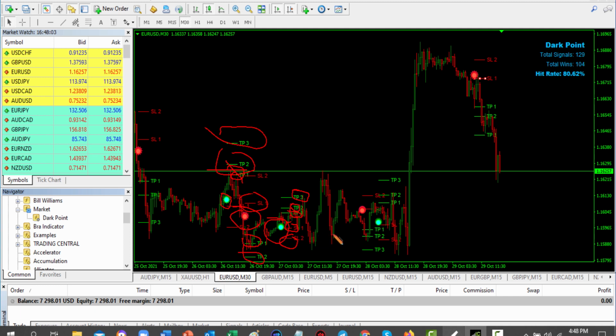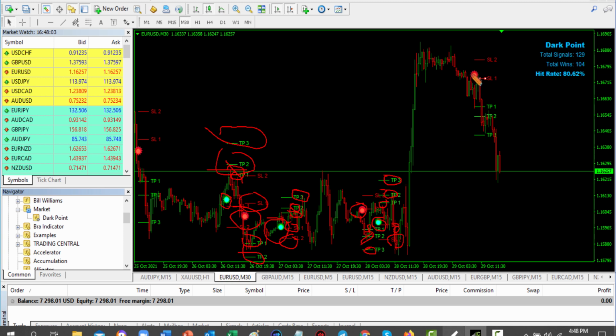Let's go further, and as you can see here, we have this down signal with take profit one here, take profit two here, which has been hit, and take profit three here, and also this up signal here with take profit one, two and three, and stop loss two and stop loss one here.